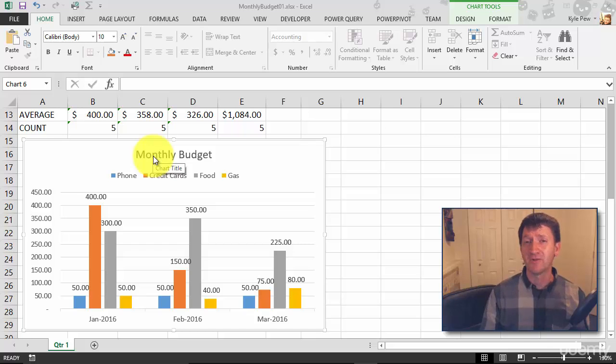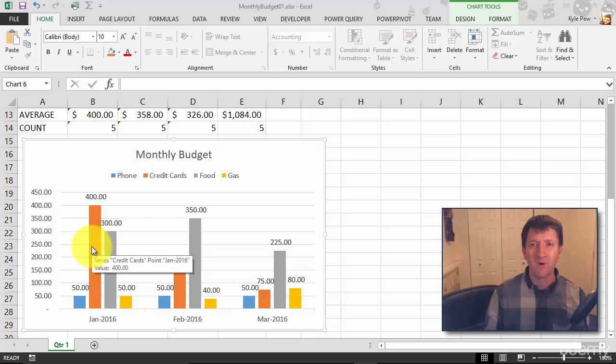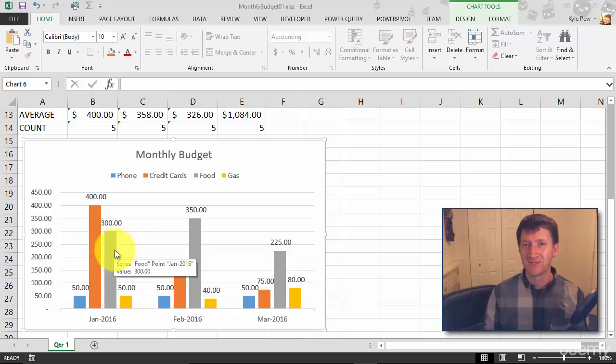So the next thing I want to take a look at here dealing with charts is doing a little bit of formatting. I want to change colors. The default colors that you get out of your chart, they're great, but they're just the default colors. So I want to add a little bit of spice to this chart, really start to draw attention. Maybe rather than this big orange bar, I want a nice big red bar. This kind of muted gray, let's turn that green. Let's change some formatting options here.